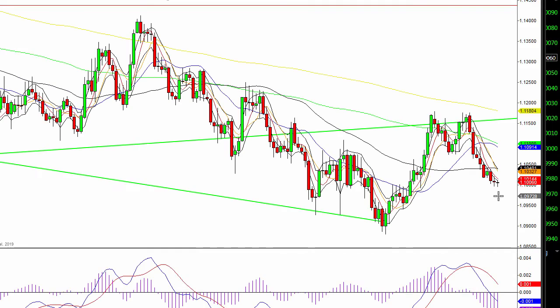The euro, looking at the daily chart, it's had a steady pullback over the last week and a half, 2 weeks now. Dojied it out yesterday, spinning top, fairly flat 50 period moving average. We've got a 20 way above. The scope is there for a tradable bounce. Looking at the daily chart there.